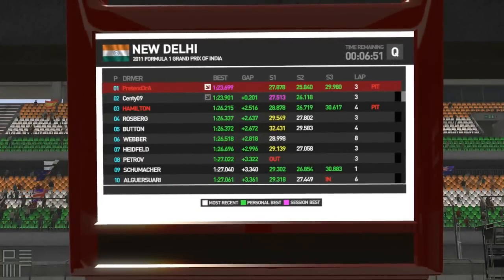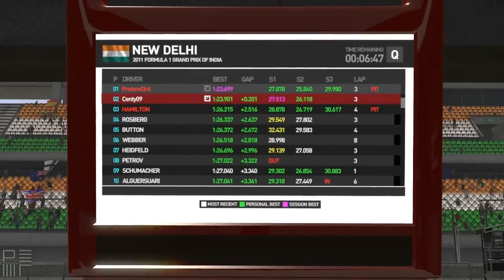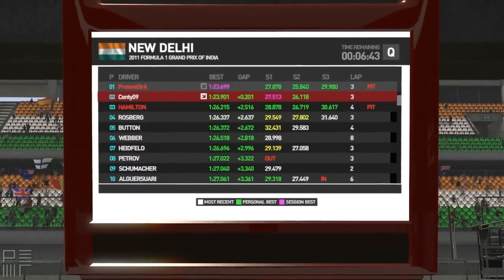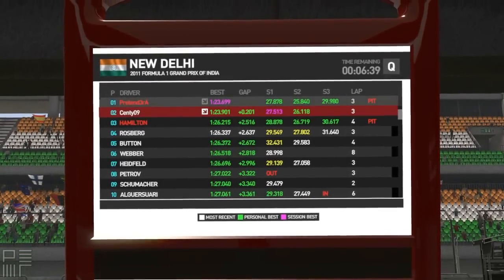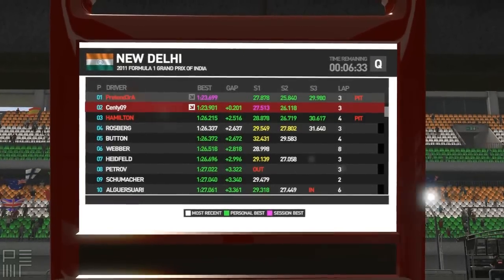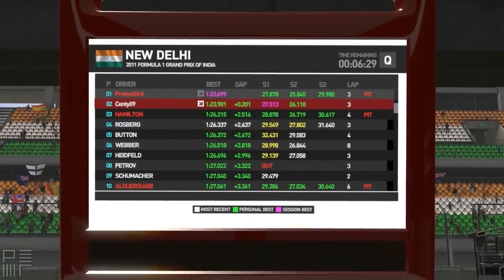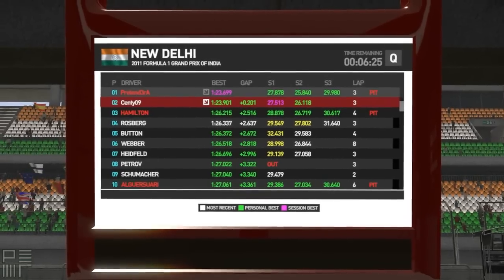Alright, so is he on the way already? I'm not sure. Can't tell. Yeah, just coming around the last corner. Alright. Have our eyes on the clock here. We have absolutely nothing to fear from the AIs here. 2.5 seconds is the gap. Corner cutting on the first corner. That's not good. Too aggressive.